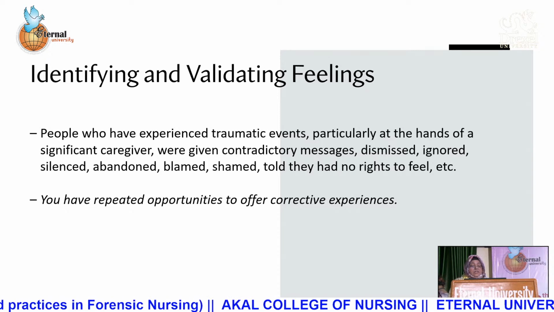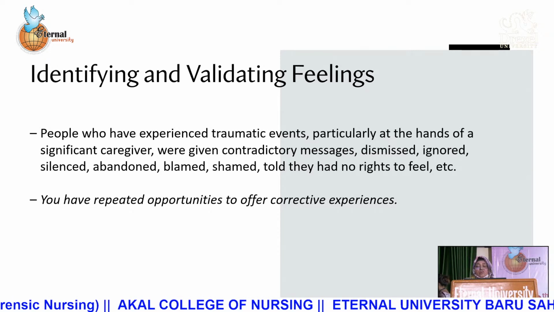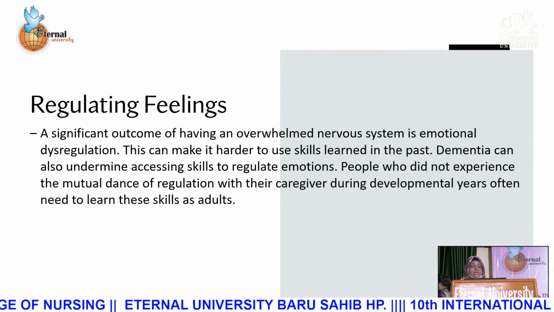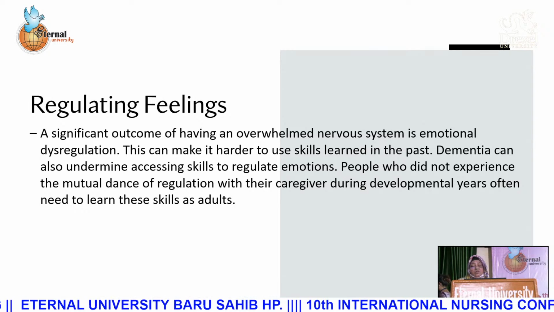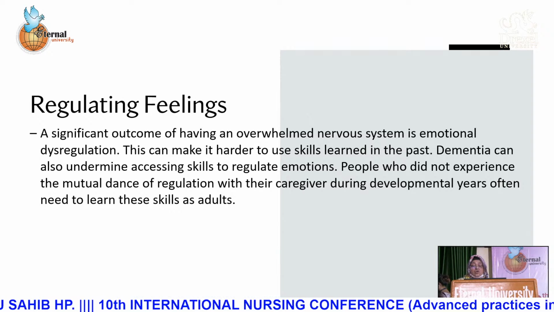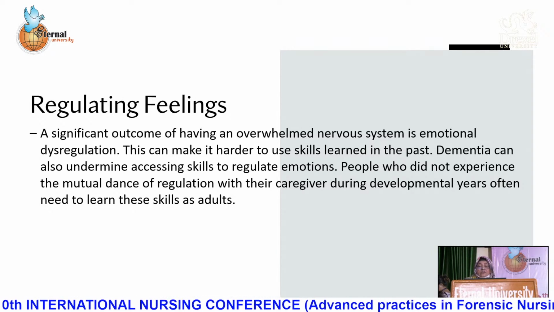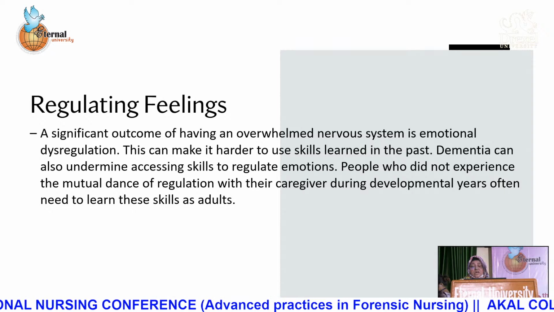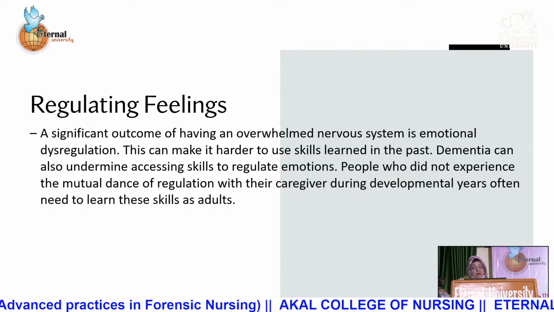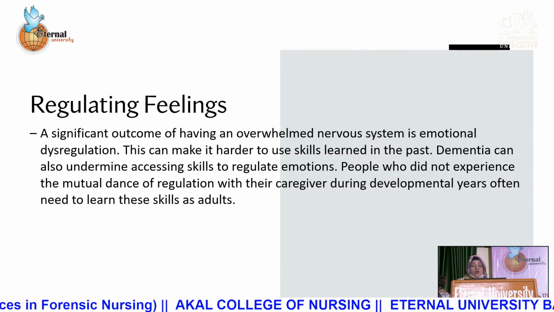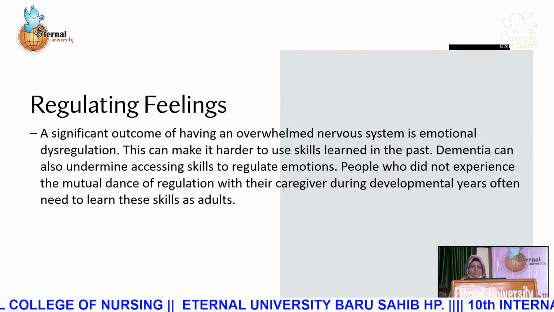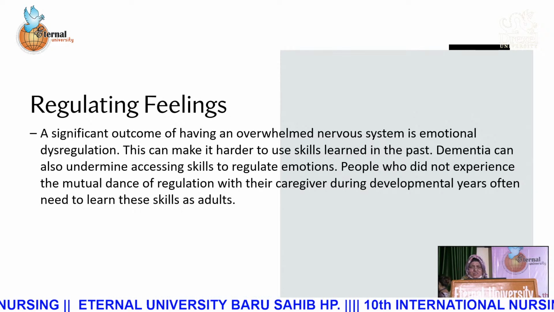Regulating feelings is a significant outcome of having all-well nursing. We see emotional dysregulation if we are not treated as we have rights. This can make it harder to use skills learned in the past, and any psychosomatic things can happen. So we have to regulate emotions by talking to people, even about small things. People nowadays say Me Too, so much Me Too was there. Haina? You all have heard.